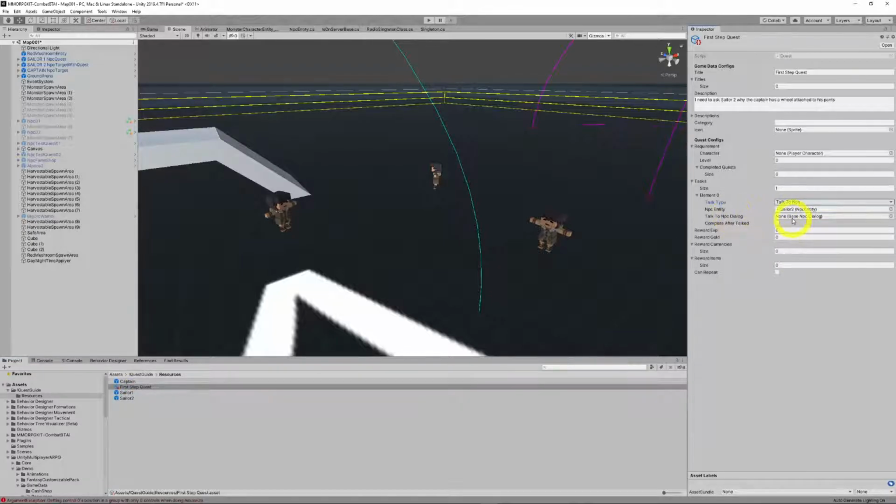The NPC dialogue is just a base NPC dialogue, can be a dialogue within a graph, but it overrides the dialogues for the NPC. So if a player wanders up to an NPC and talks to them with the state in the quest that they need to talk to this NPC, it will use this dialogue, not the dialogue that the NPC has. And then the final thing is to complete after talk.